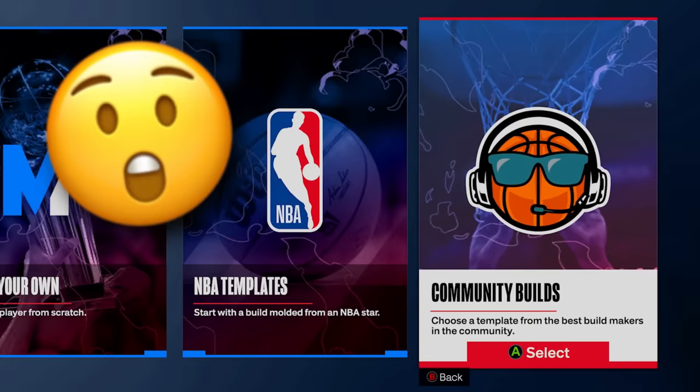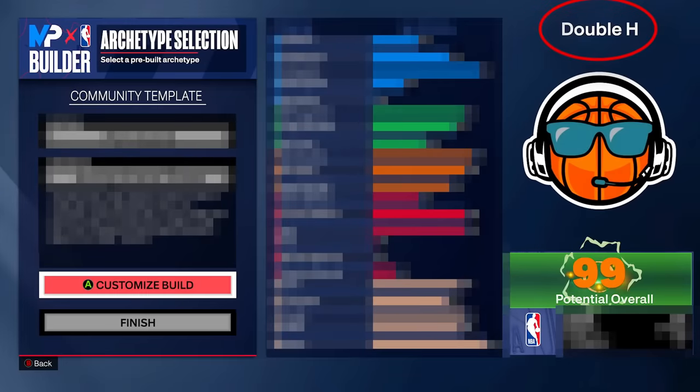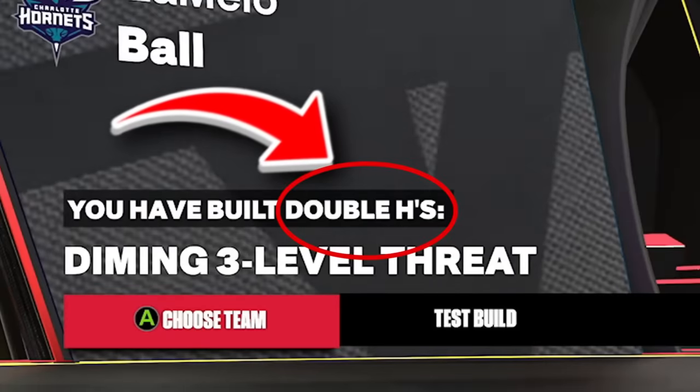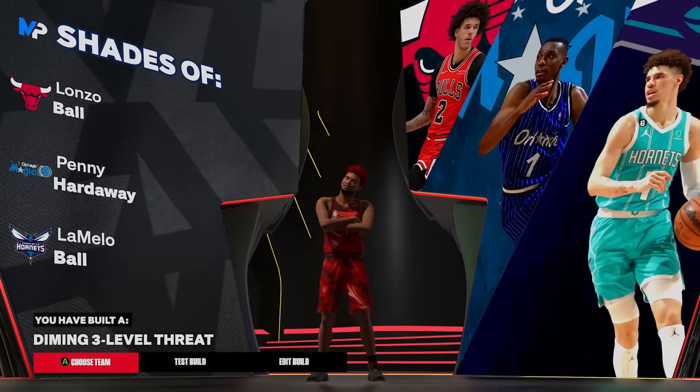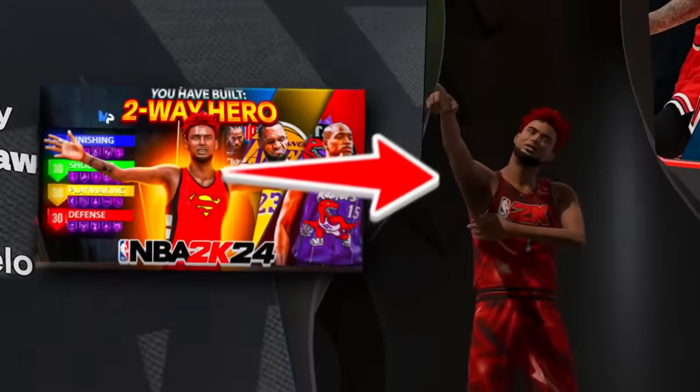But this year, 2K recently added a community builder, where 2K players can submit their own custom builds to potentially be put into the game with their own build names. So today, I am going to try to get my own build in the game.